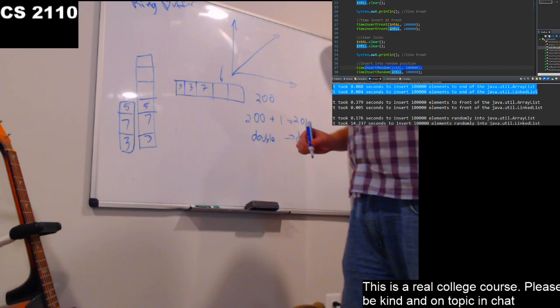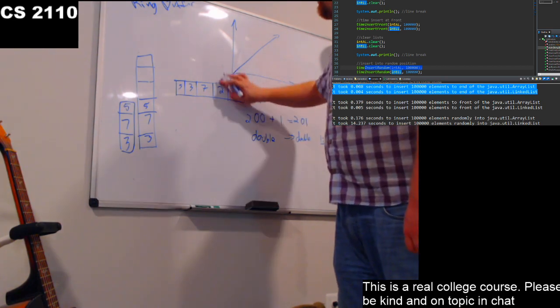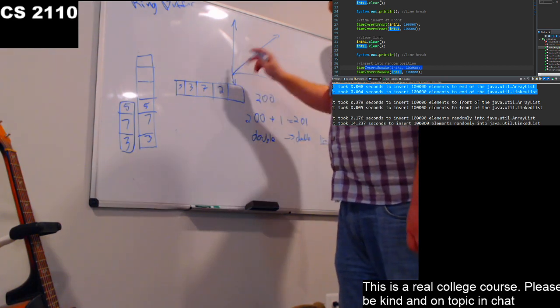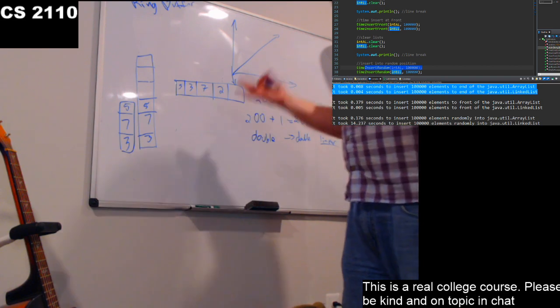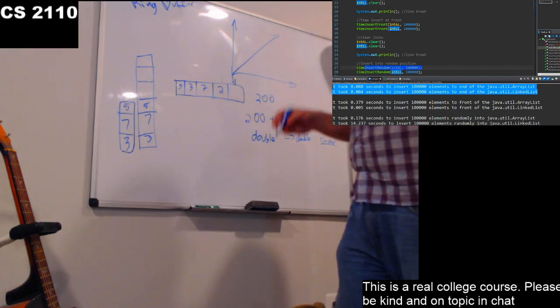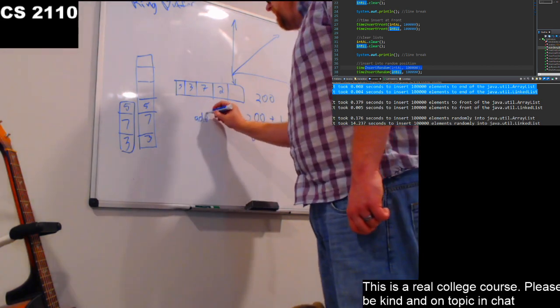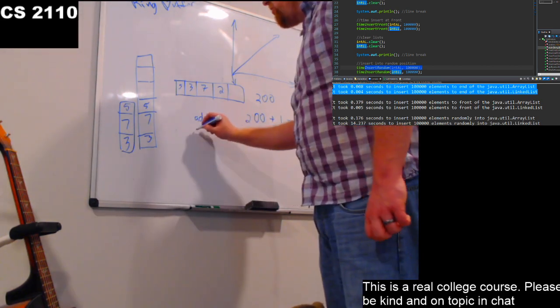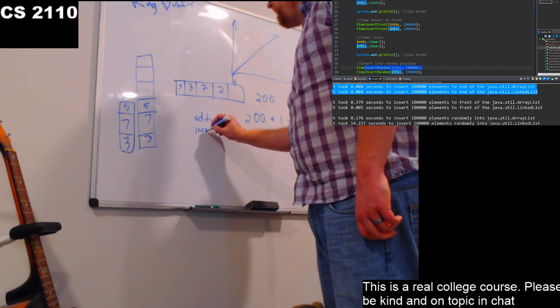This is where I'm currently going to add. I add it, and I move this index. And then I add a value, move the index. If I don't have to worry about grow if necessary, this always takes 2 steps. I add the value, and I increment my end pointer.